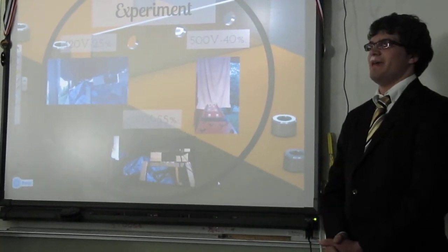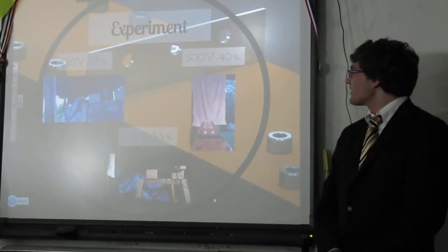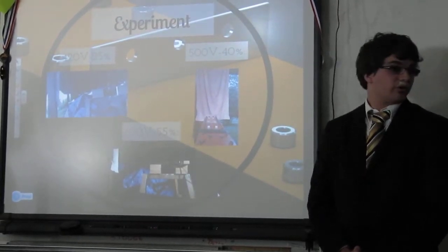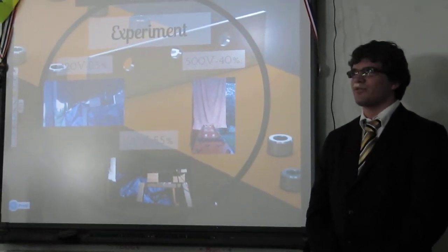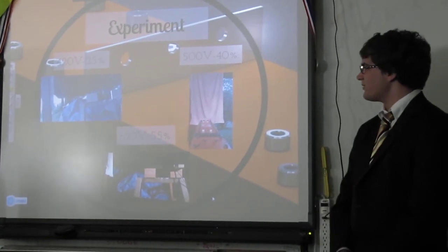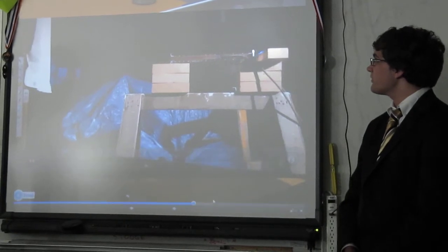I almost peed my pants because I was the only one out there. It was really scary. After that happened, we took the entire capacitor bank apart. I inspected it. Jonas inspected it for a good 10-15 minutes. We didn't find any other problems. We reassembled it. We recharged it. Everything was fine. Nothing broke, thank God, and we resumed testing for our final test. This was at 620 volts, 55% power.